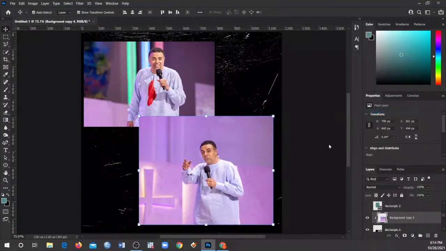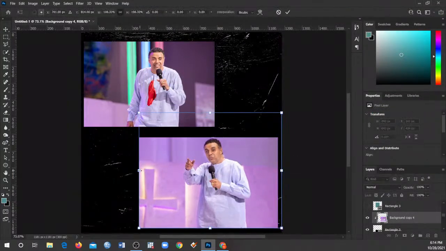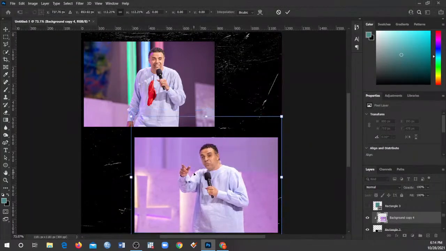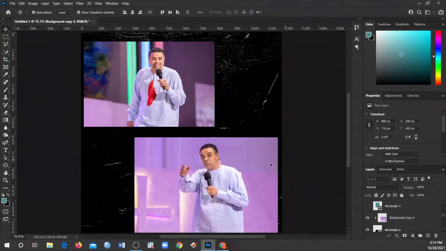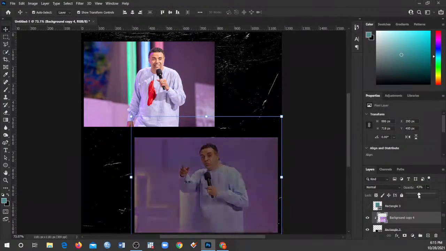Now do note that if it doesn't fit fully, you can always expand to see where the picture goes and all of that. So now that we have this kind of result, we want to reduce the opacity of the picture. Maybe a 50 will be okay.